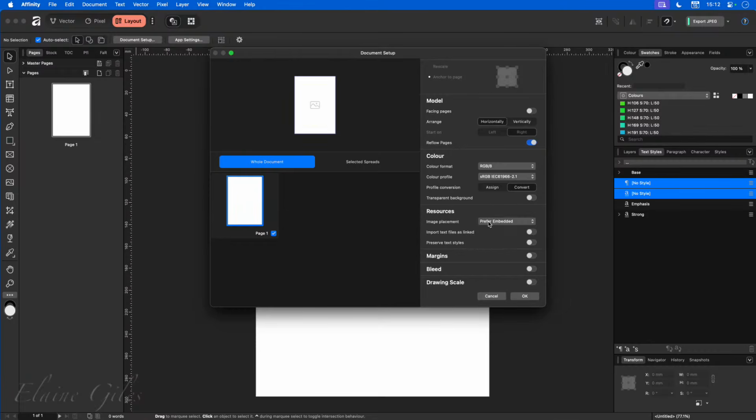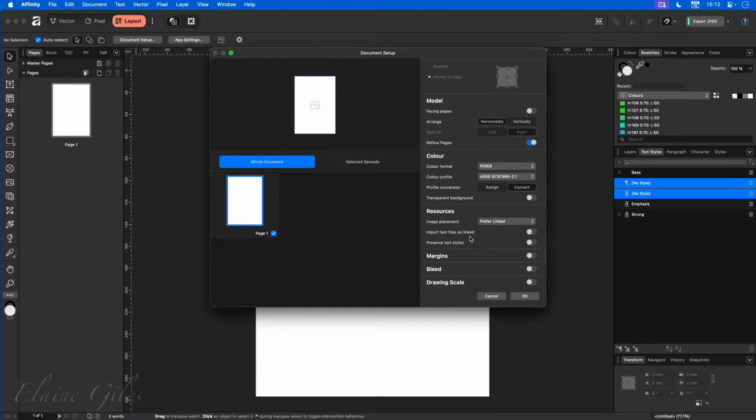Now notice here, we actually have multiple options. This first one is referring to images. So we could in there prefer linked. That's how you change it. But notice underneath, we now have an option. This is new in version 3. Import text files as linked.